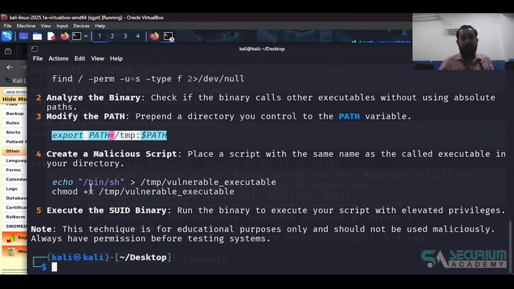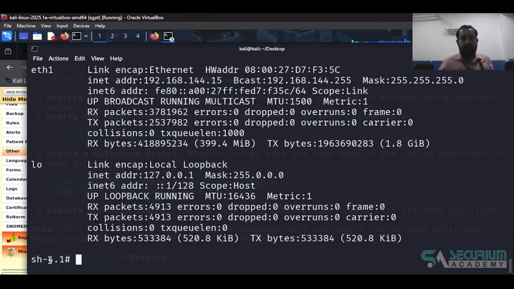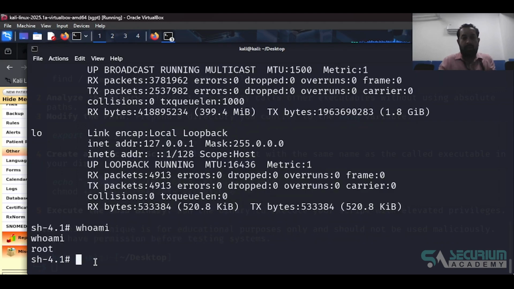So we changed the vulnerable executable into /bin/bash, /bin/sh. So now we should get an escalated sh. So who am I? So we were able to escalate our privilege.